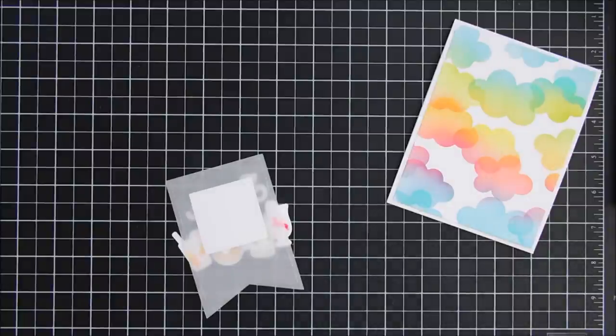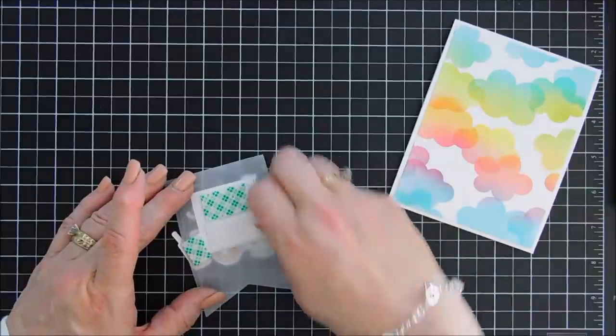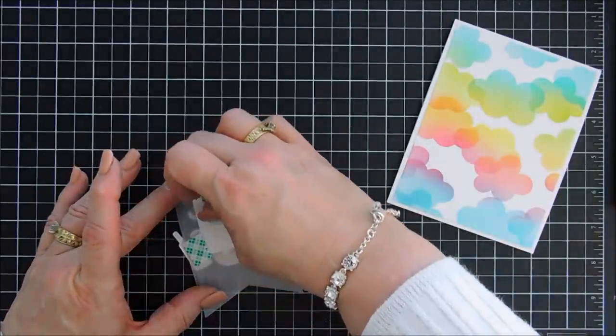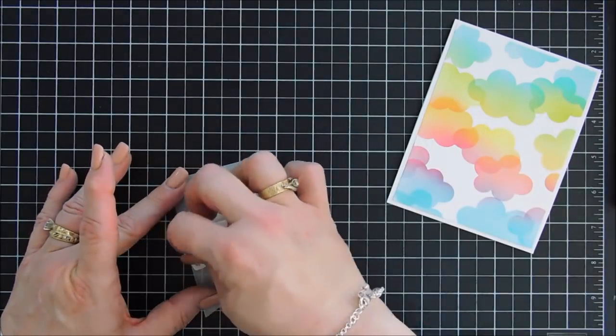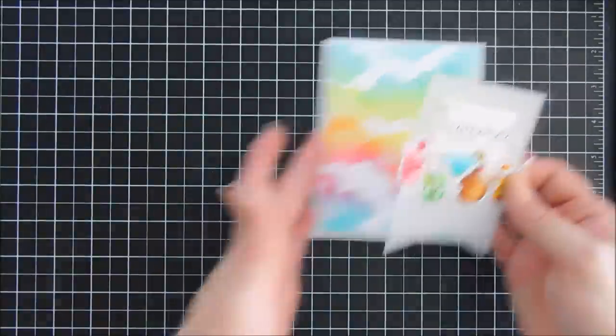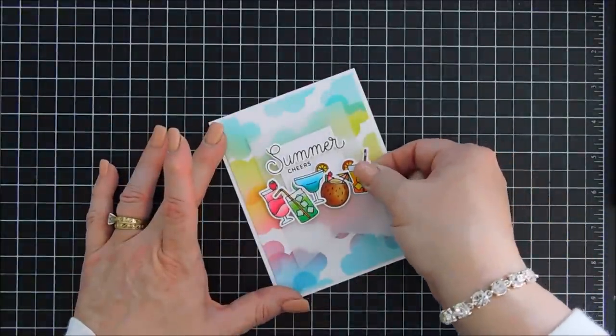Now I'm going to pop up my vellum piece. We're going to add some foam tape behind it. We'll just remove the release paper, and then this is going to go in the center of our card. And I love the summery, airy feel of this.